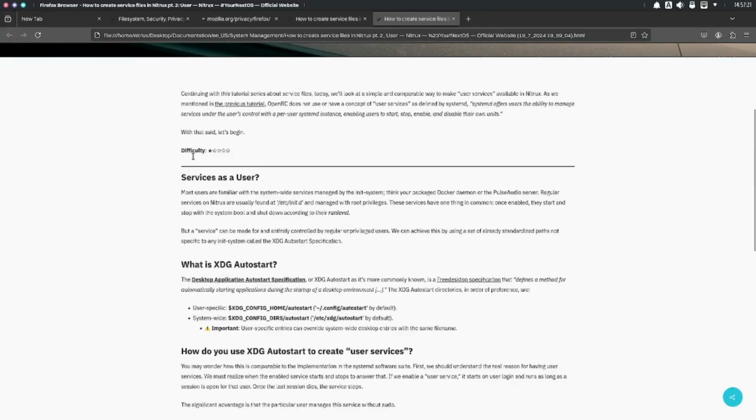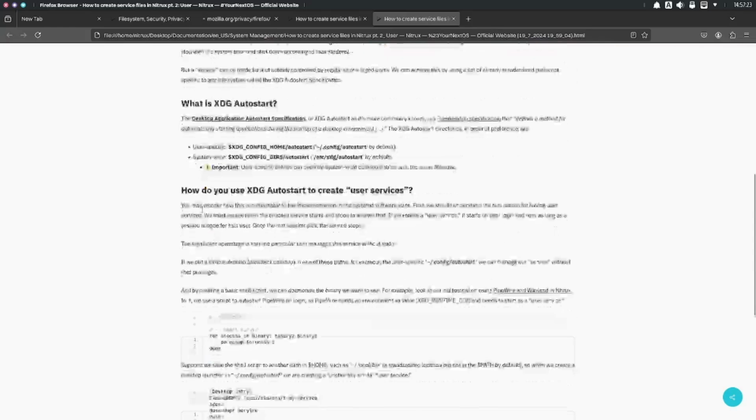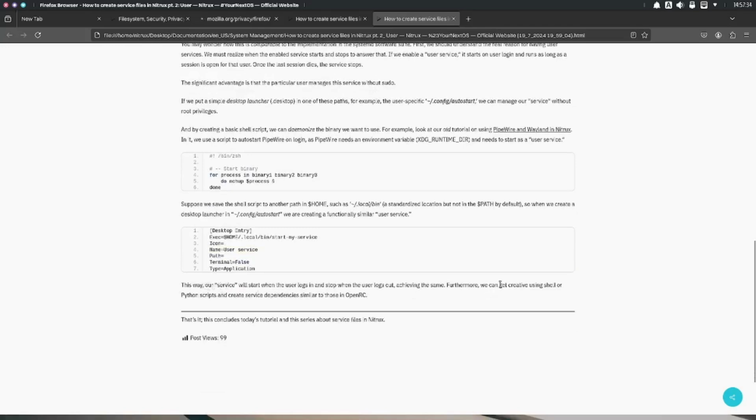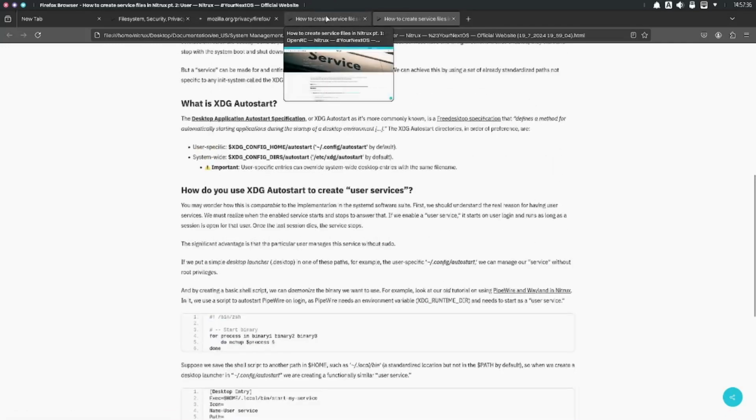So here you can see everything is given in detail. For example, how to use the XDG auto start to create user services. So how to edit the configuration file is given. So you can go through that when you do the installation of Nitrux OS on your system. So you have to just follow this.